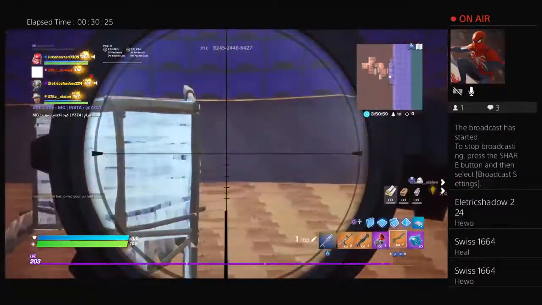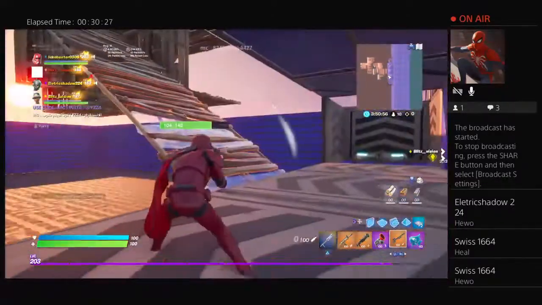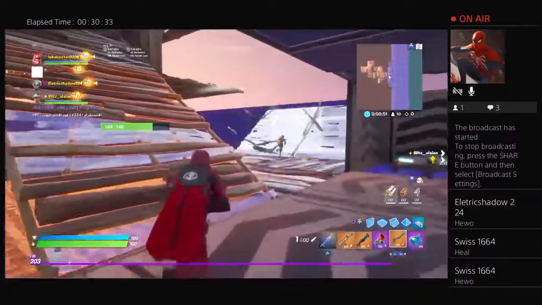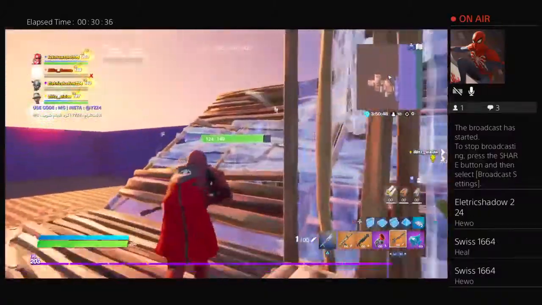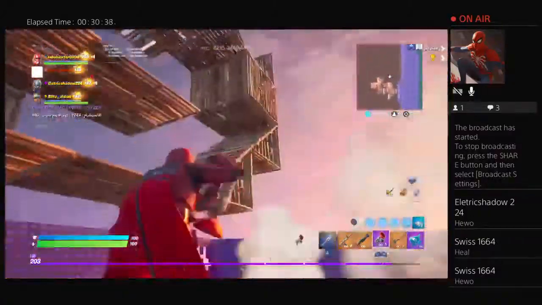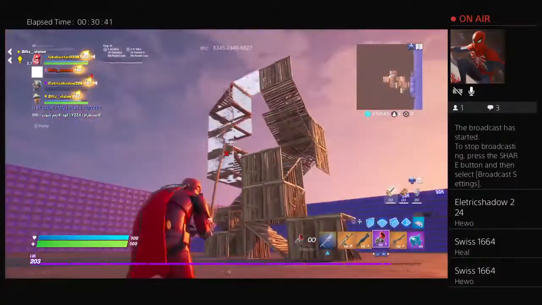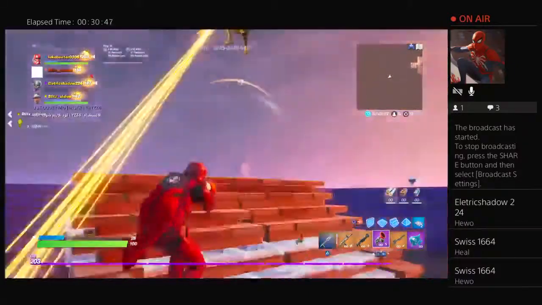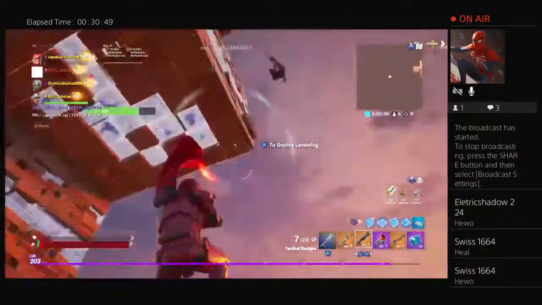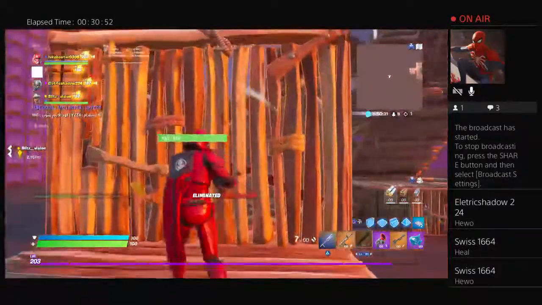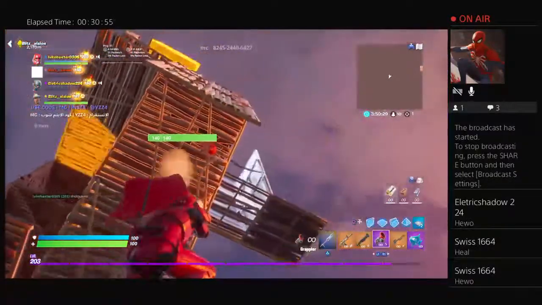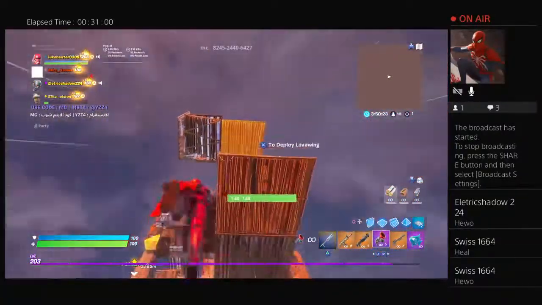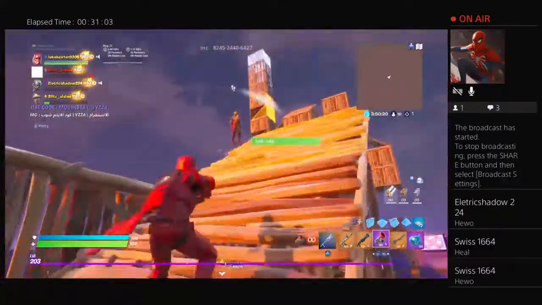Is the raptor a sweat? Yeah, he is. He's got the Reaper pickaxe. What's so good about the Reaper pickaxe? It was a season 1 pickaxe and never been released after. The Reaper pickaxe? I've never seen it. I'm gonna go see this guy, see what the pickaxe looks like. I think it's called the Scythe or something, I can't remember. Oh, the Scythe? That's been released before. No, it hasn't. Yeah, the Scythe's been released before. No, it might be the Reaper. Oh, I can't remember what it's called. Yes, I know what Reaper is.